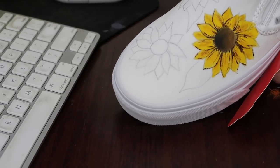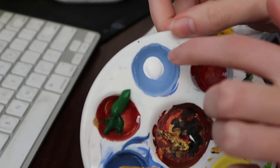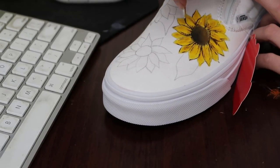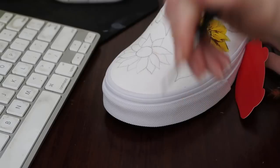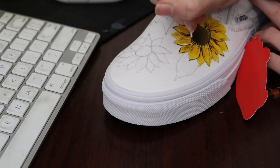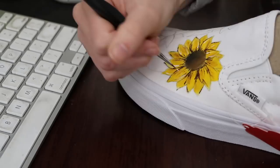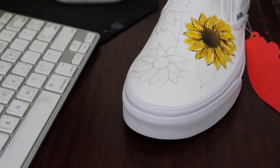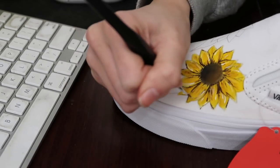There's the flower so far, and now I'm going to add some white. So same brush, we're going to use this white here and add some highlights to the petals. So you can really put these wherever you want. Adds a little more depth to the flower, and I was gonna go over it with yellow, but I think it actually looks nice just like that.